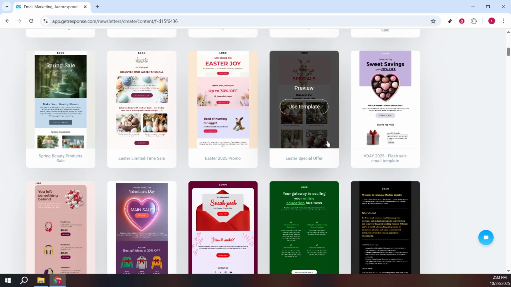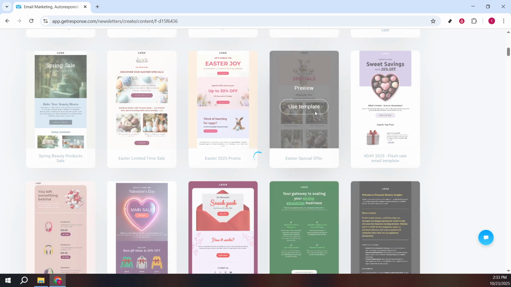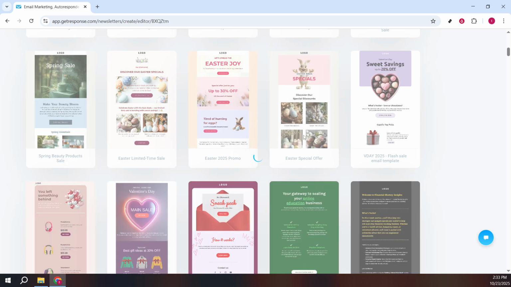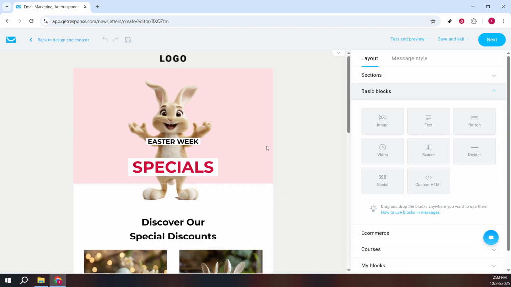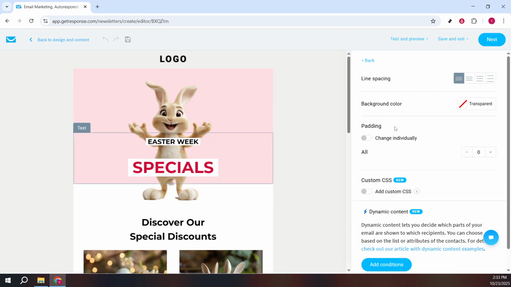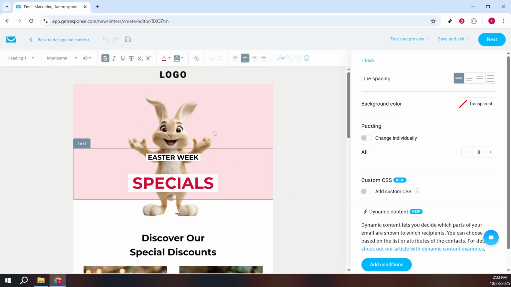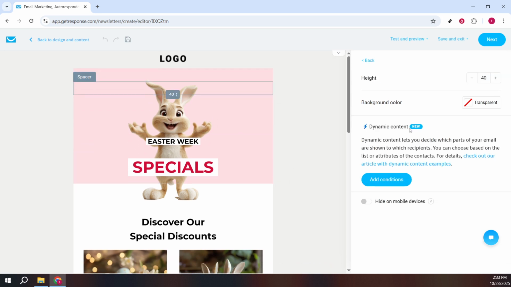There are various templates you can choose from. Once you've settled on one that fits your message and theme, you can click on it and start editing to customize it further. Inject your style and brand's voice. This is what will make your email stand out in the inboxes of your audience. After designing, click on Next.